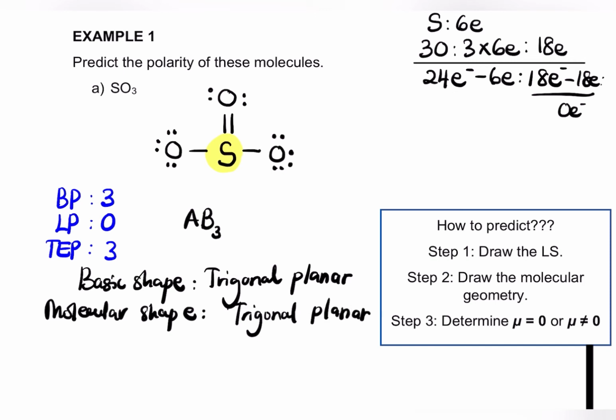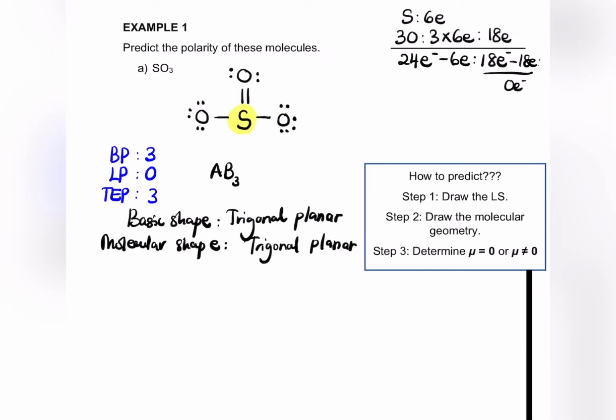So how do you want to draw? You will draw the trigonal planar shape, where you draw sulfur bonded to oxygen 1, 2 and 3. And the shape is like a triangle. And don't forget your lone pairs at oxygen. And this is trigonal planar. So that's settled for your molecular geometry, specifically for SO3. And don't forget the final one is you have to draw the bond angle. From here to there is 120 degrees. So that's settled for step number 2.